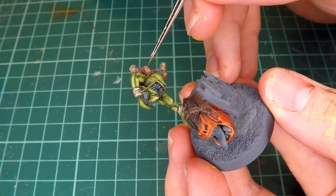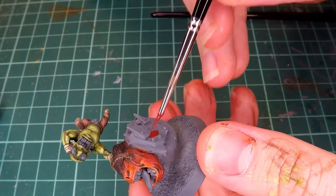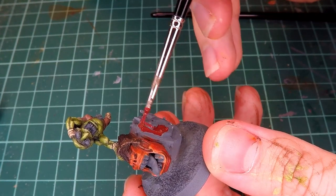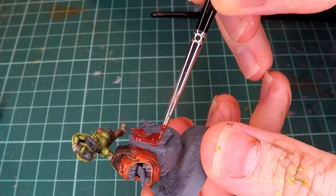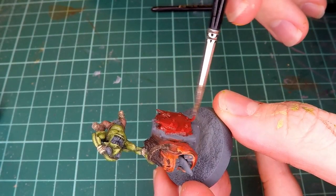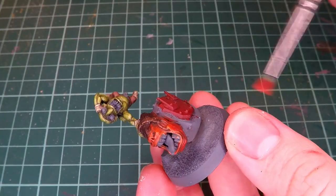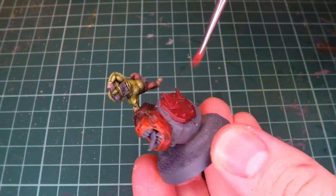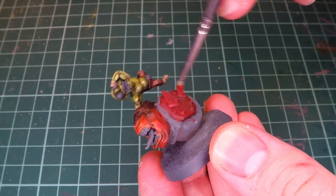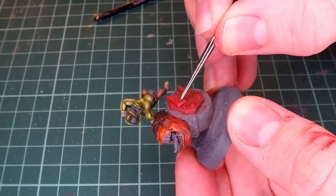I also add a little highlight onto the pants. With the characters mostly finished I go and add some red onto the plating on the side of the wheel - painting it red obviously because red moves faster. Starting with a dark red that is again Dark Vermilion with a little bit of black, and then taking the straight Vermilion to create a loose gradient over the entire thing while all the paint is still wet, to create a little bit of interest. I also do a little bit of a dry brush to get some more details around the parts that didn't get hit by the gradient, and then finish it all off with a little bit of edge highlighting.